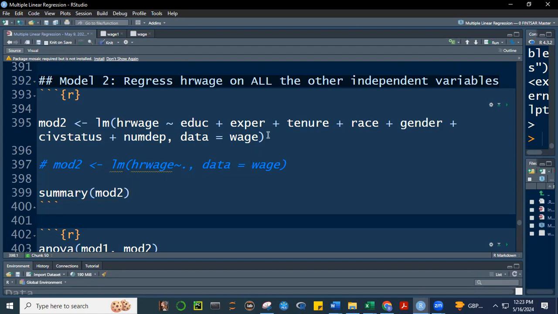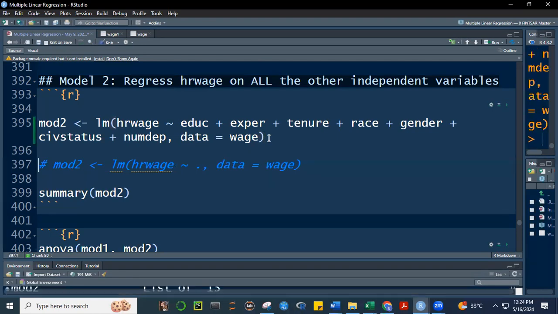Okay, so a faster way to write this is tilde and then dot. Ano ibig sabihin ng dot dito? This dot means that all the variables are included. So pag sinabing all the variables, syempre except yung hourly wage. So it's equivalent to this one. Alright, so for our purposes, gamitin natin itong completely spelled out para mas madali natin makita. So we're creating now this model number 2, and then we're regressing hourly wage on education, experience, tenure, race, gender, etc. Alright, I'm going to run this. I hope you run it too, please.